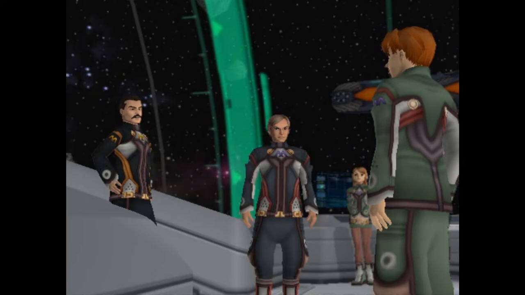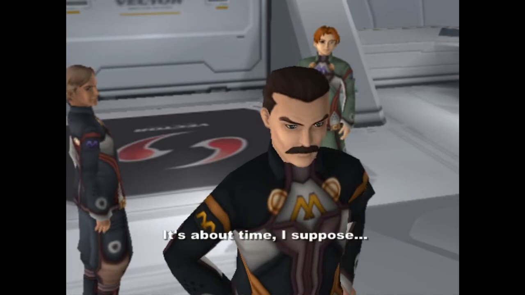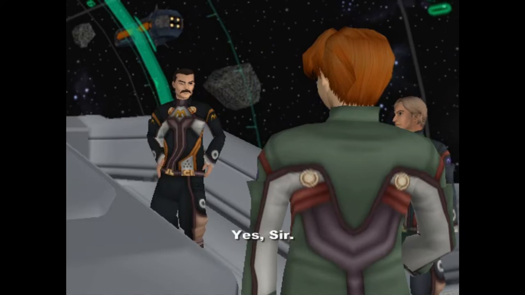They're scheduled to turn in the A7 reports today. A7, eh? Only one step away from fully operational. It's about time, I suppose. Lieutenant, please ask Chief Uzuki to come to the bridge once her data's ready. Ask her to bring all the previous data as well. Yes, sir.